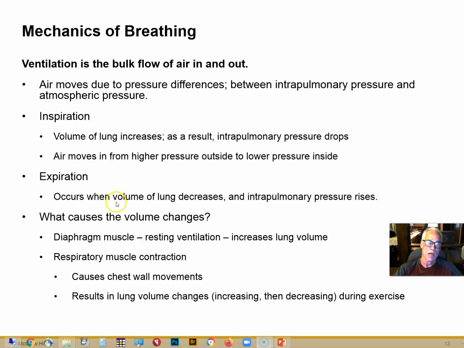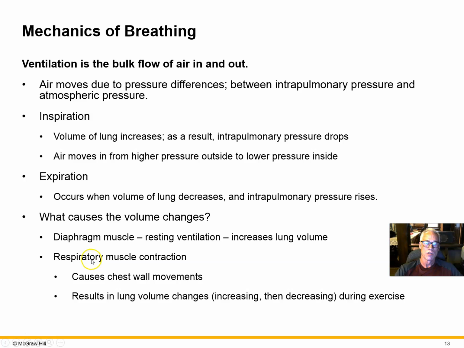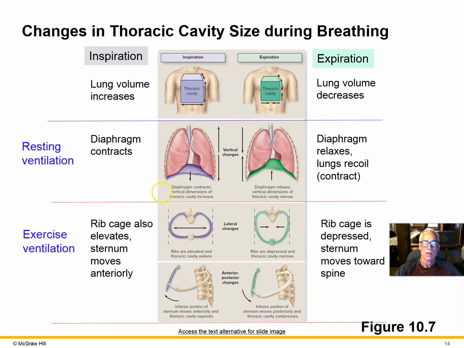Well, how do we actually accomplish ventilation, breathing? Here it is in words, describing what I'm going to show you in the next slide. How do we accomplish bringing air in and bringing air back out again? That's ventilation. What we're going to do is, step one, for inspiration, we're going to increase the volume of the thoracic cavity, the lungs. How are we going to do that?